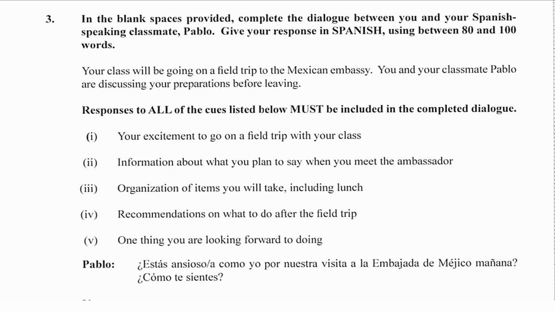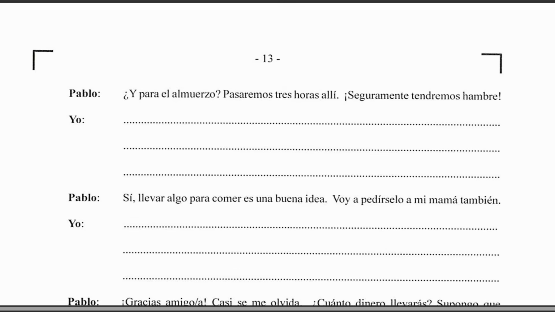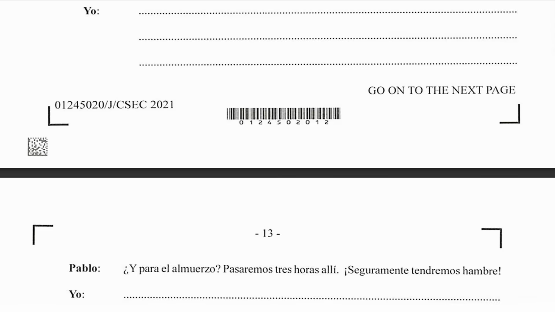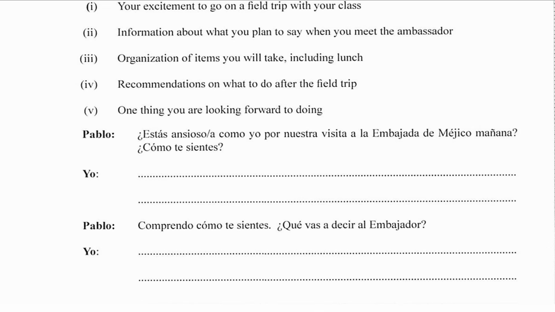Now let's go to the second tip, which is to read the blank dialogue. It's very important for us to get a feel of what exactly are the contents of this dialogue. The dialogue is like a script that we're given, and we're to fill in the missing lines. So the most important tip here that I can give to any CSEC Spanish student is to read especially the lines before and after, so that we will know what to include within the spaces here, because usually you get a clue in the next line. Let's see exactly what I'm talking about by reading through this dialogue together.